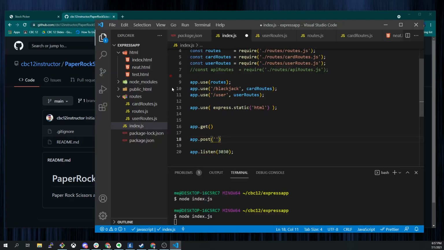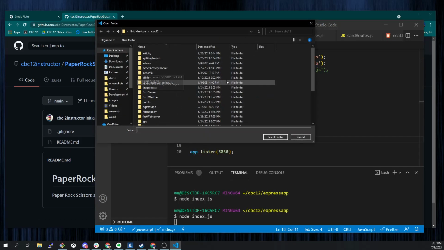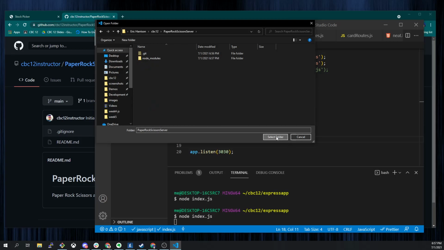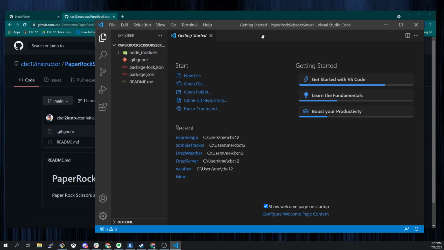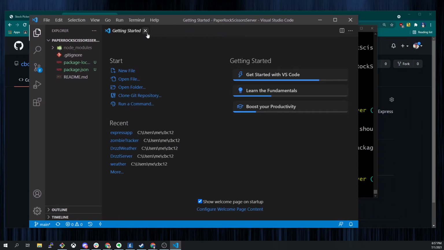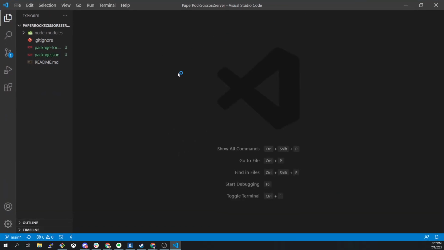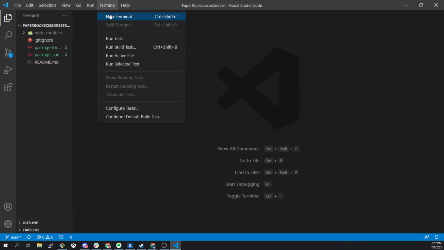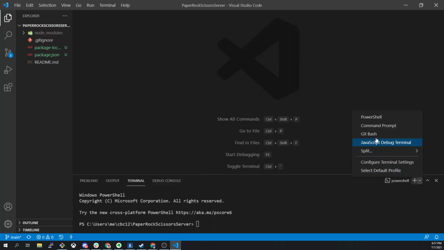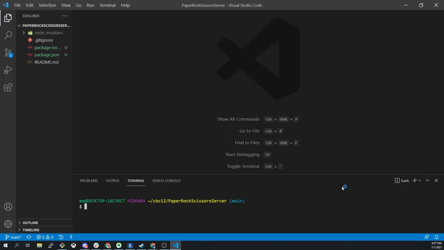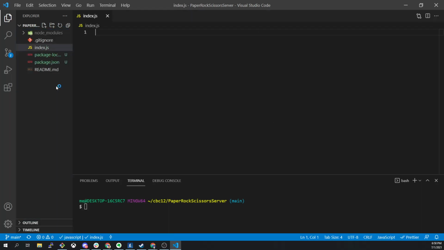So, all right, let's open a new folder. And it was called Paper Rock Scissors Server. Great. Don't save. We don't need that anymore. Oh, excuse me. All right, I'm going to make this bigger because we're going to spend most of our time here in the terminal, or in the text editor. Git bash and delete that. Cool. So I need an index.js, right? That's our entry point. So I'll say index.js. Okay. I know I'm going to want an HTML folder, just so I can store all my actual HTML content. And I know I'm also going to probably want, let's make a routes folder, right?